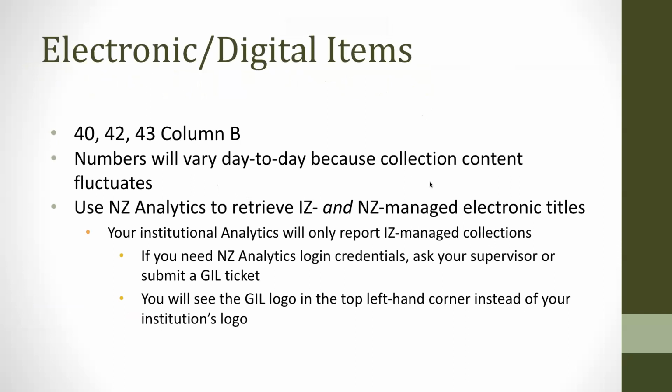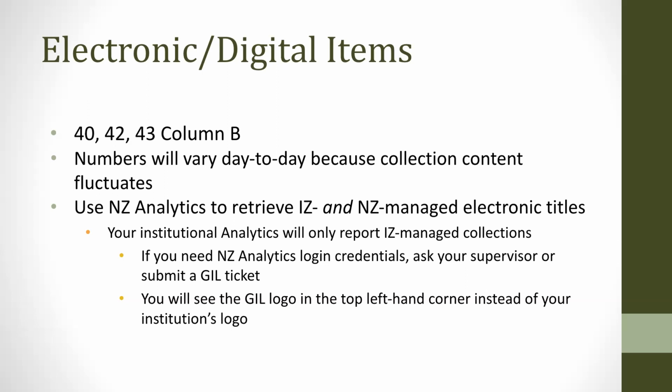So I'm going to talk about column B in ACRL 40, 42, and 43. Now, because those are electronic items, and I should say here at Kennesaw State we don't use digital items, those numbers will vary day to day because collection content fluctuates. Of course, you'll have your technical services people and also the vendors working in those collections. So if I'm testing and I run a report yesterday and today and it's 23 different, nothing to stress about.